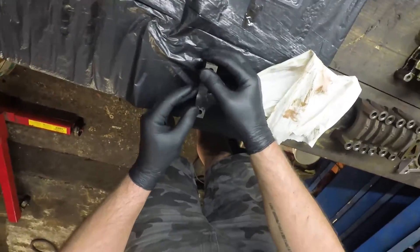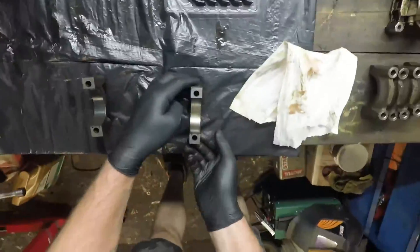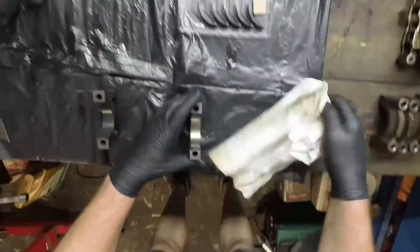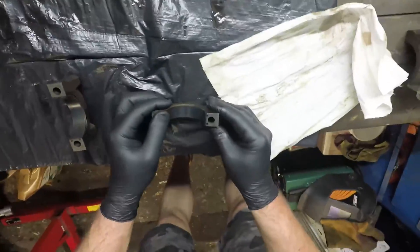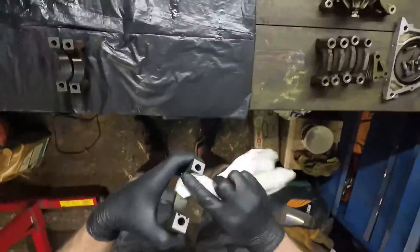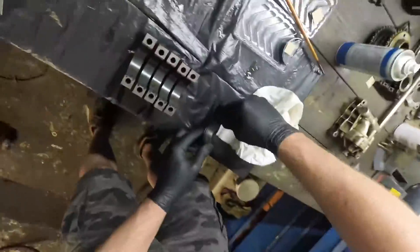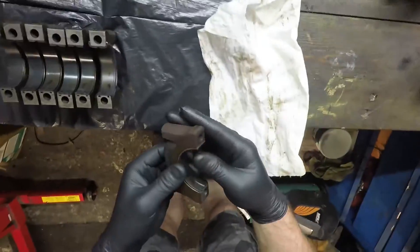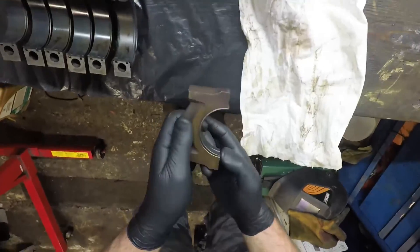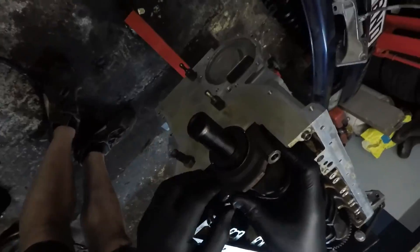What you're going to see me do here over the next few seconds is just putting the other half of the bearings into the main caps, and then I'm going to individually lube them up and put them into the engine block itself. There are seven of these to do - six regular ones and a thrust bearing. The thrust bearing is slightly different; it's got walls on the side which stop the crank from moving backwards and forwards and take up any extra play. As with any of these bearings, you have to level them up so that they sit in the cap, protruding ever so slightly but evenly on either end of the mating face. They actually crush together once installed and torqued up.